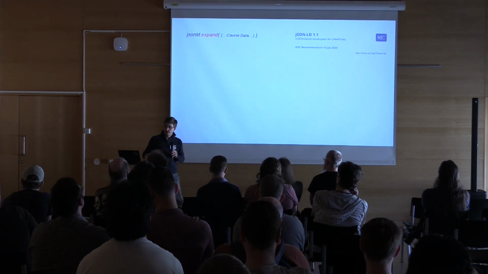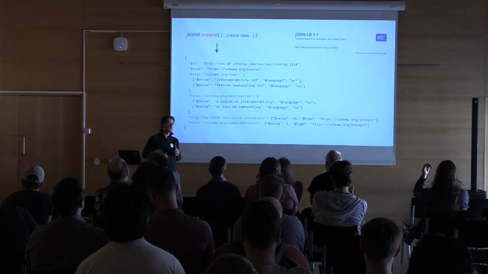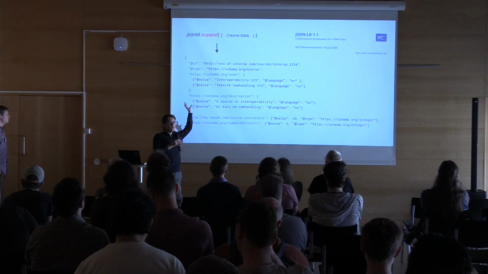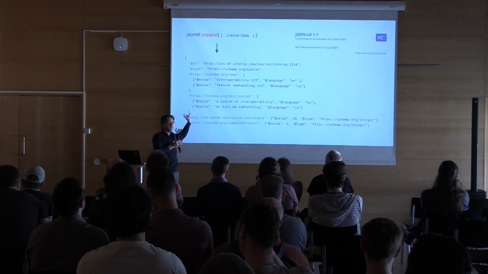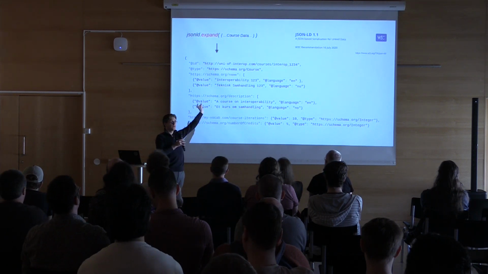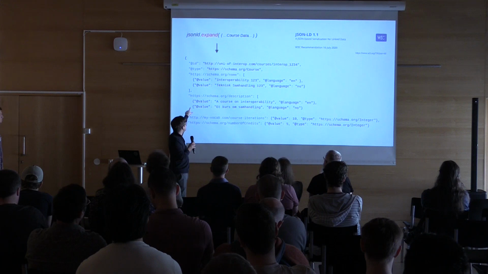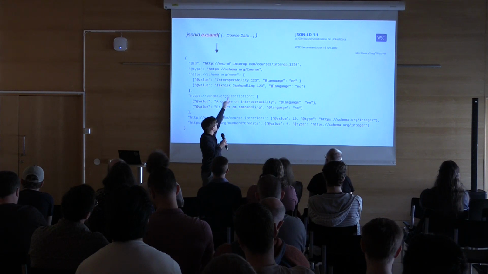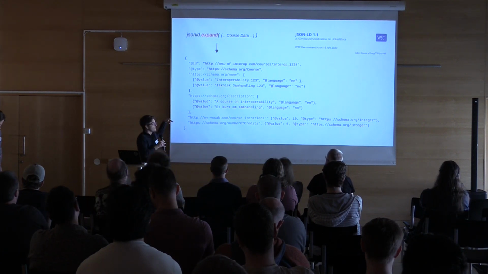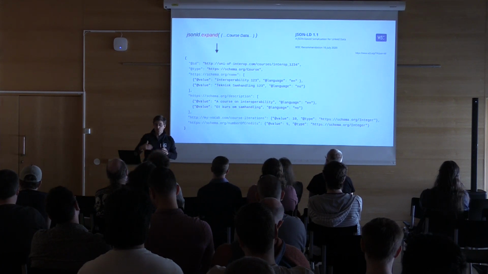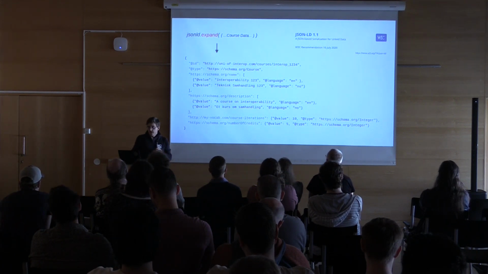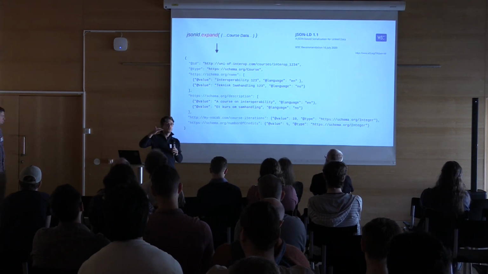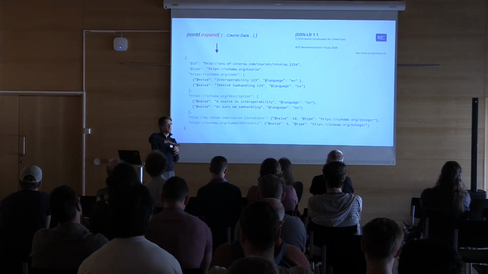For instance, the expand operation, which looks like this when you apply it on the course data. So just notice that this operation removes the context objects and then replaces all the, if you want, local key names with the ones unambiguously defined in the context. Right? So the no-name is removed and replaced with the schema.org/name. And then you have the values for the different languages. The same goes for the other keys as well. Which means that this gives us maybe a layer of abstraction almost, because you can disregard the local API key names.